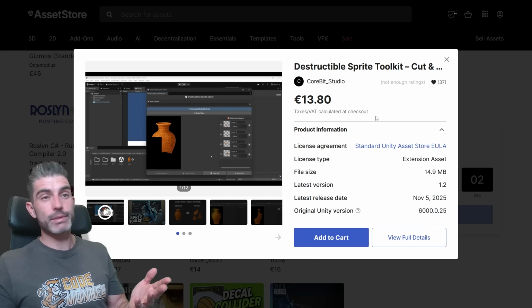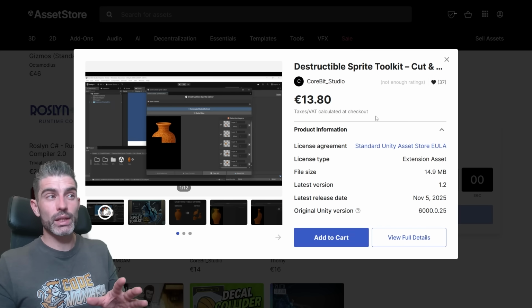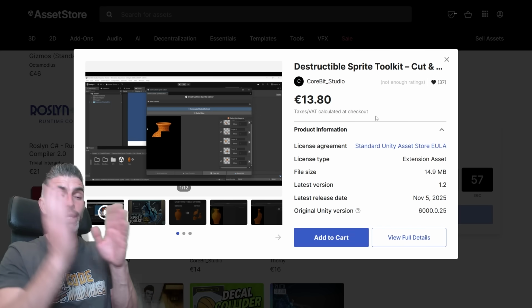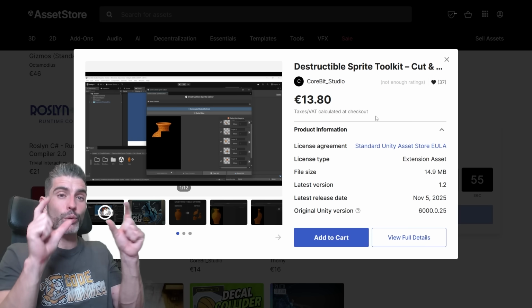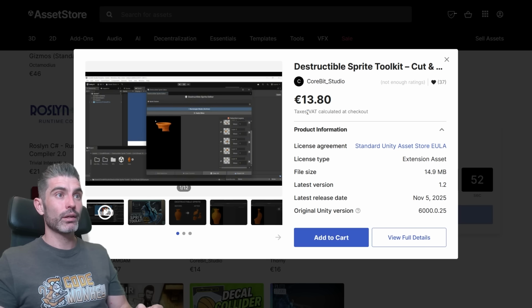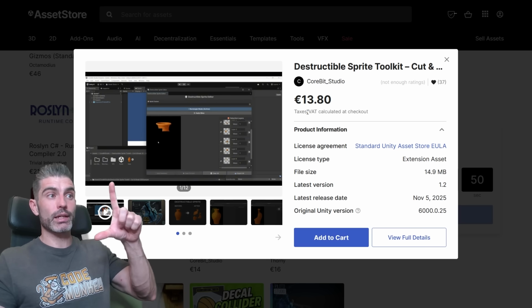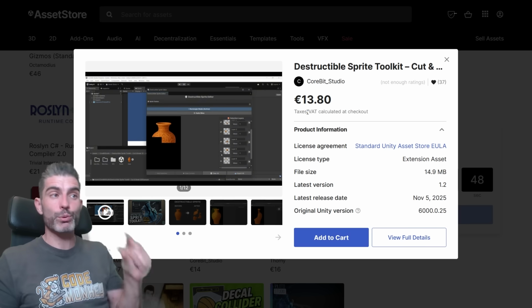Then something that is always awesome is adding destruction to your games. The simplest way to do that is to just cut up a sprite or cut up a mesh in order to create all the various pieces and then just break them all apart. And this is a tool that helps you do that. You take an entire sprite and you can create all of the custom sub-sprites based on that sprite.